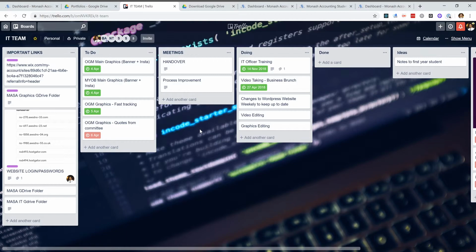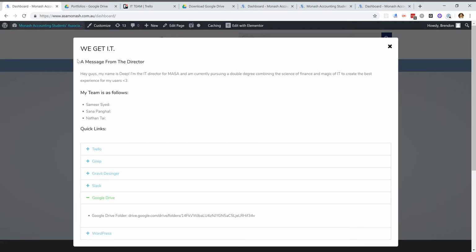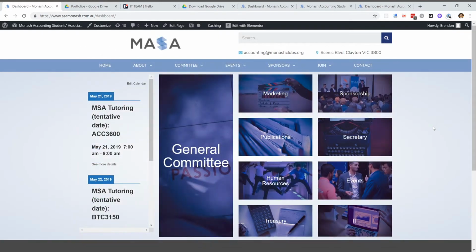So it's quite important that you liaise with the director of that portfolio and make sure that you're using their preferred stream of communication. And you can find their contact details, obviously, on the dashboard. Yeah. So I guess the main point is the dashboard is probably your main point of contact. And then from there, you can get links to everything else that MASA uses.